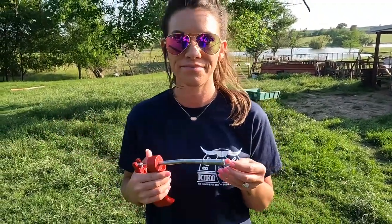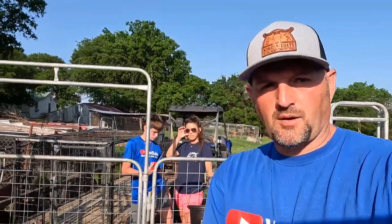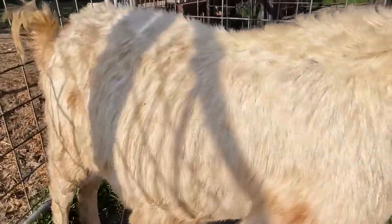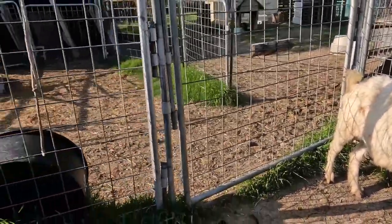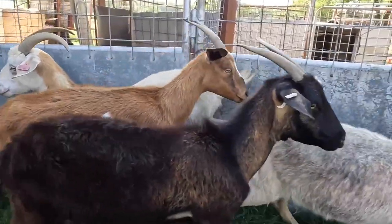I've got a little group of does in here, and you're going to see their body condition is not as good — some a little better than others. They just came out of winter and we just pulled kids off of them. You're going to notice the hair is not shiny and some coats are longer and wirier compared to goats with shorter summer coats. One thing with copper deficiency — another sign to look for is a fishtail; the hair at the tail will look like a fish tail. That's a copper deficiency sign.